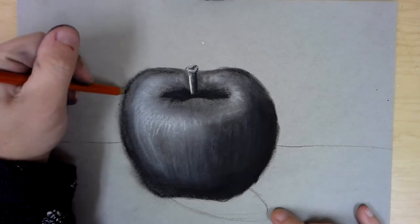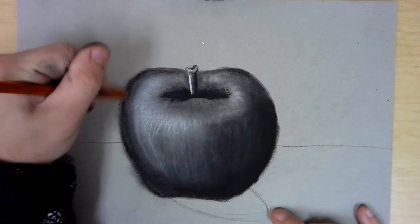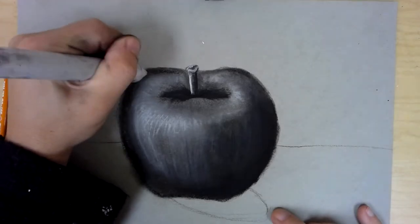Right here looks a little empty. I don't know if you can tell. There's just not as much charcoal on there. So I'm just going to add in a little bit of black, and if it's too dark, I'll layer it with some white. Make sure the whole apple gets your attention.